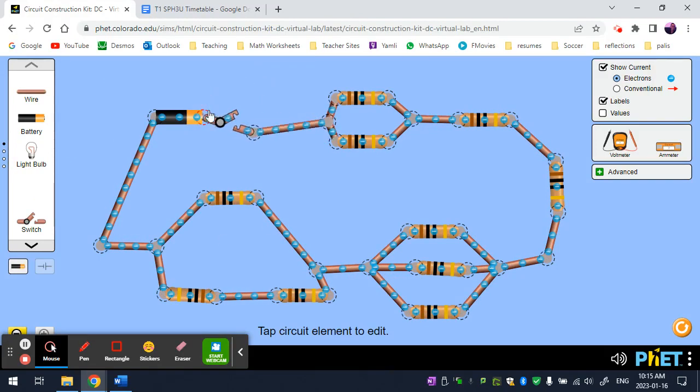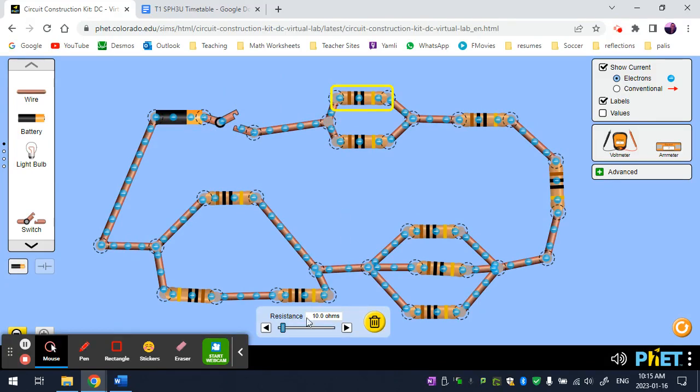Is this an open or a closed switch? Open. Okay, let's change the values. Come on, everyone. What was this one? Top one, 5. Okay, how about the one below? Do you see what's happening to the bands? They're changing color. What was it, 10? Okay, how about this one? 15.